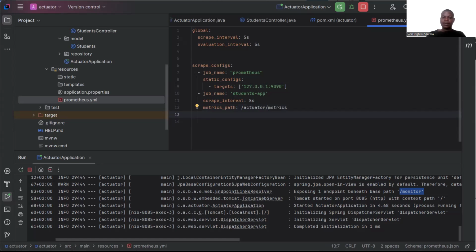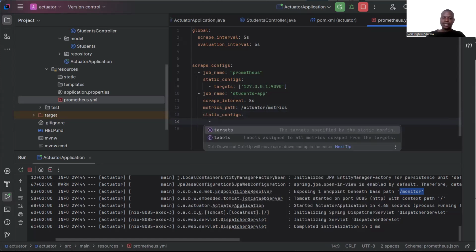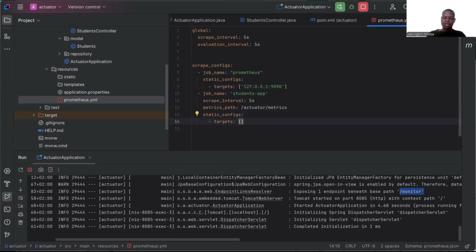And the other one, I'm going to say static config. Here, targets. So here, I'm going to say hosts.